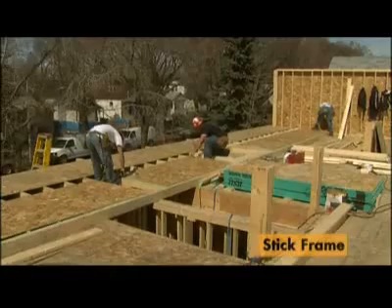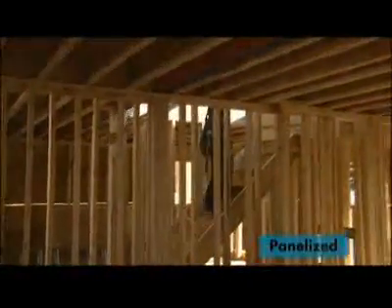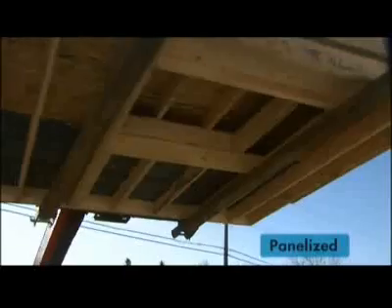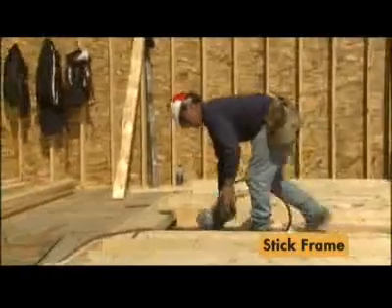I'd say we're maybe three days ahead of them at this point. When you look at the two buildings, they're standing second floor walls right now. Our main floor is completely framed out and the stairs are in, and they still have to do that. We're at a stage now where we're making walls — that's the prefabbing part where you would make them off the job site. Whereas with stick framing, you're just bent over all day long nailing walls together.